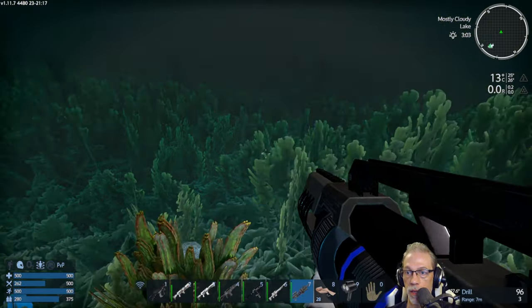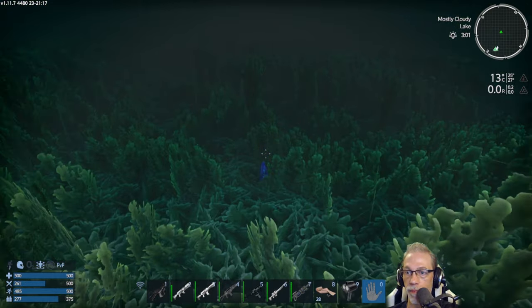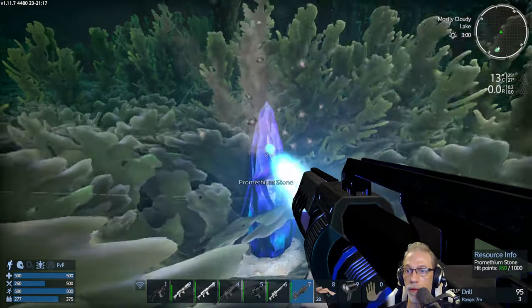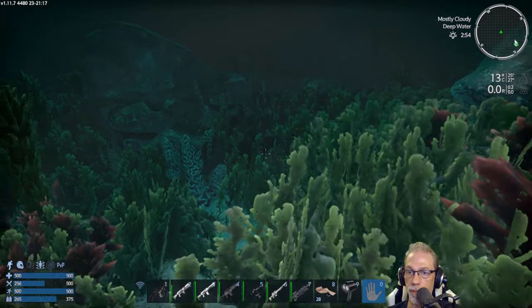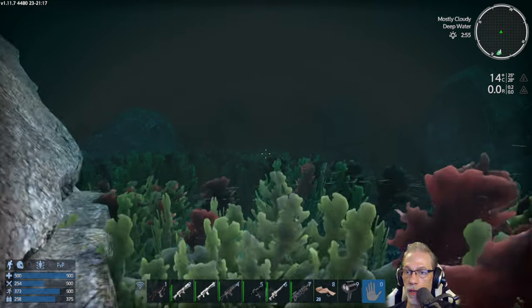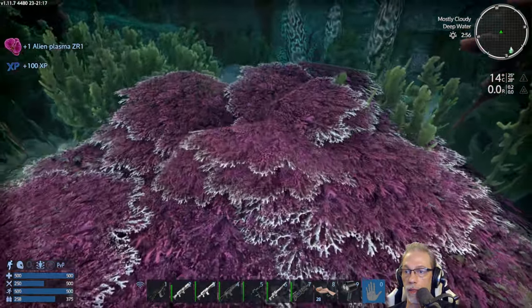Yes, nice. And unequip the weapon so we can swim. And there's more. More promethium. What is this red stuff? We still need to find the other plasma, right? I believe it's more in the deeper areas. Let's see. Oh, there it is. Alien plasma ZR1.